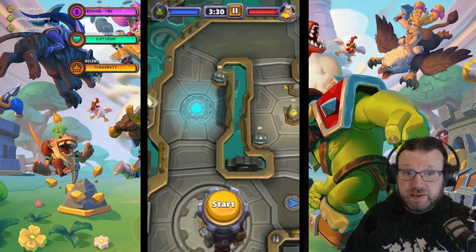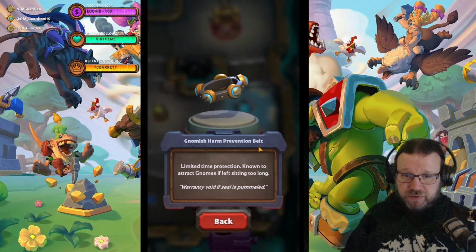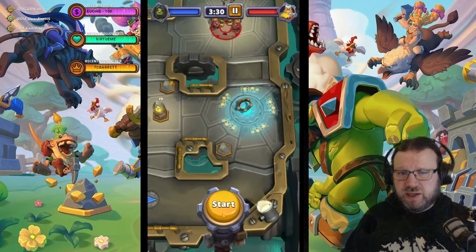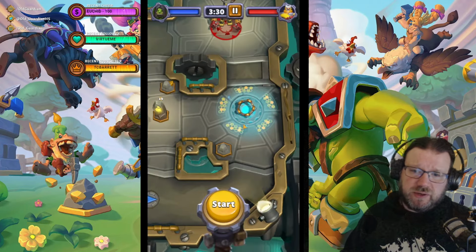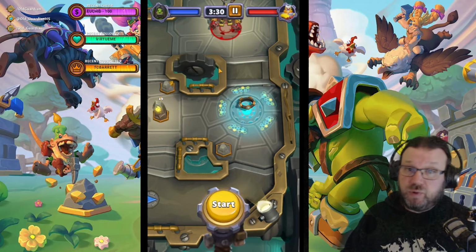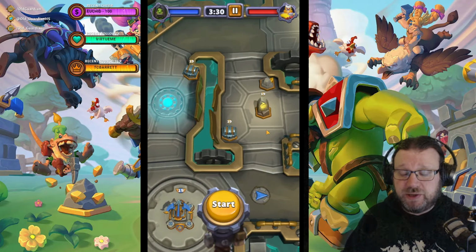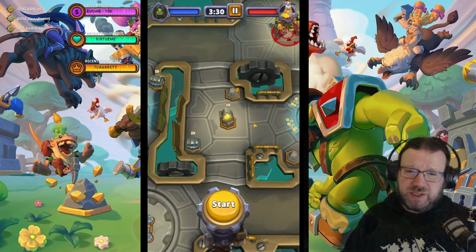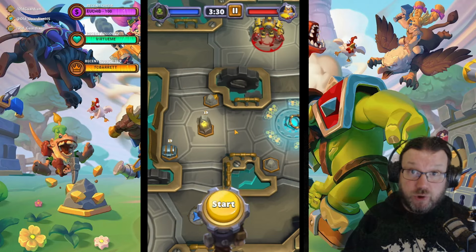Then there are also these protective devices, Gnomish Harm Prevention Belt, Limited Time Protection, known to attract gnomes if left sitting too long. These give the minis a temporary shield, but if they're here for a while, then a safe pilot will spawn from the boss's side, grab them and start attacking you. So you want to pick these up when you have time to use them, but the main thing is to get this stone and get these attacks from two sides going.